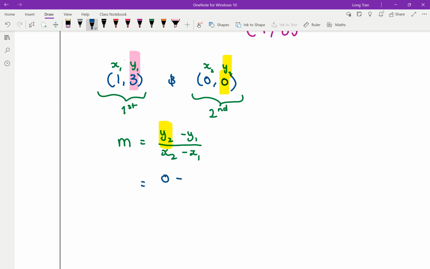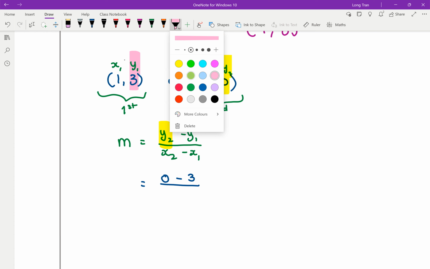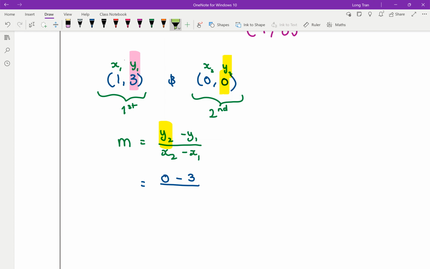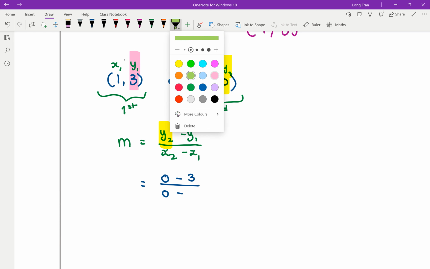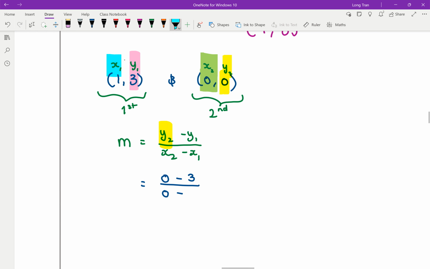So when I write it down, it's minus 3 divided by, now hopefully you're starting to see the pattern, which one is my x2? Which one did I label as x2? And hopefully you can see that x2 is up here. That's my 0 line. So then I'd say, okay, well then that's 0 again, minus, and which one's my x1? And hopefully you can see that x1 is clearly the value of 1. So I'm going to minus 1 over here.